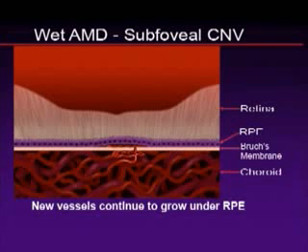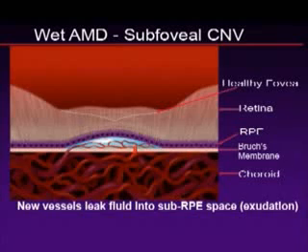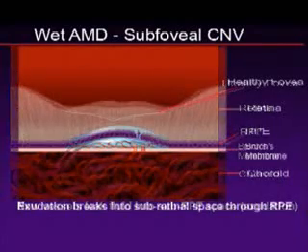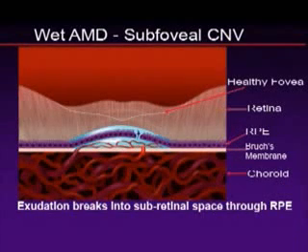They grow into the sub-RPE space. And I mentioned that they are abnormal blood vessels, and they're abnormal because they eventually leak. They are not able to hold the fluid, they're not able to hold the blood, and this is why we see subretinal hemorrhage and why we see subretinal fluid in these cases. If you get enough tension on the RPE, you actually get a tear in the RPE, and this allows the fluid to go into the subretinal space.